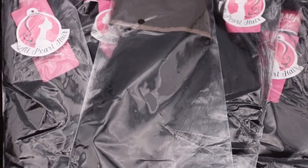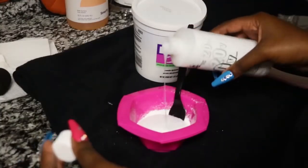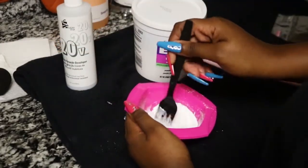So let's get into this blunt cut bob that I'm about to recreate that she did on Kerry Hilson. Okay, let's go. All right, I have four bundles of 16 inch and a 13 by 4 frontal. This is all the bundles here. Now we're just gonna move swiftly through the process of making the wig because I already did this multiple times.